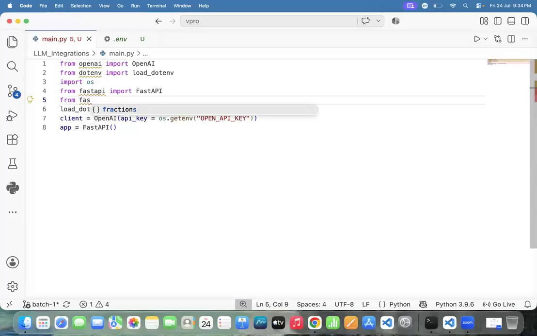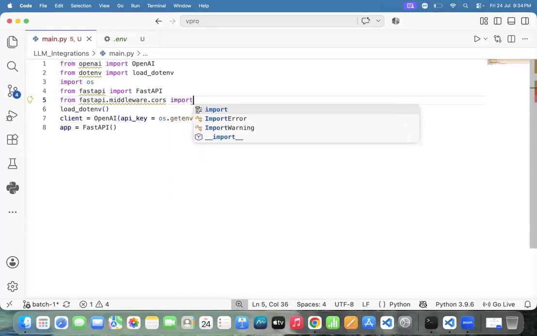FastAPI. From FastAPI, we need to import the middleware. What do we need to import? CORSMiddleware. Simply, we need to import the CORS middleware.